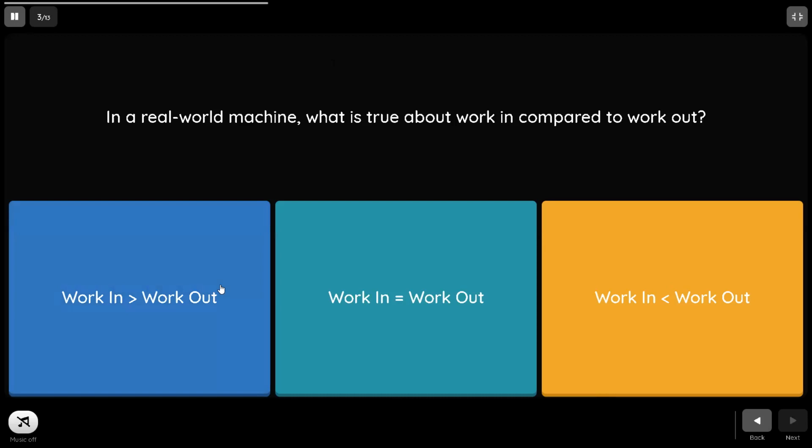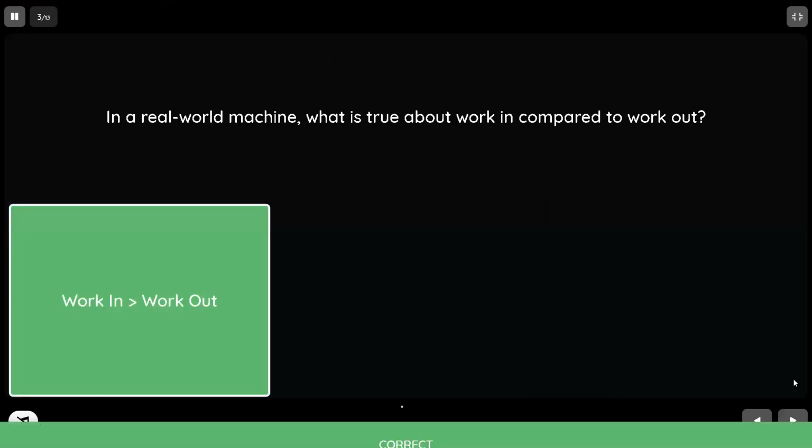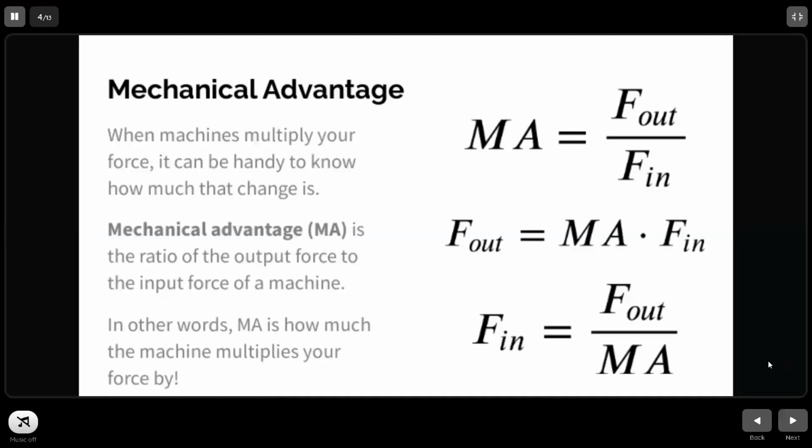Here in our ideal world, and this cannot happen, the work input will be the same as the work output. But in our real world, the input is greater than the output. Teacher, you mean because we make a lot of work, then the result will be less than the work we did? Yes, because there are losses of energy that can happen in any system.